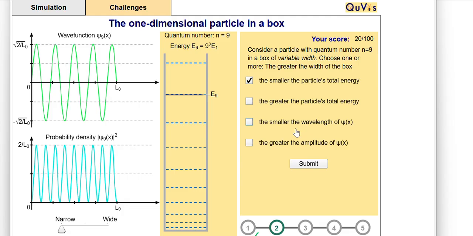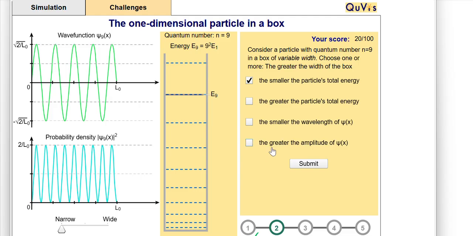So if L increases, what happens? The number of waveforms here will be the same, because the quantum number decides the number of waveforms. You can think of this as related to the harmonics in your superposition. So does the wavelength become bigger or smaller? You should expect that if L gets bigger, it will stretch the wave. So the wavelength gets bigger, not smaller.